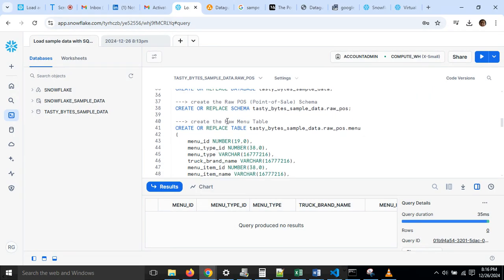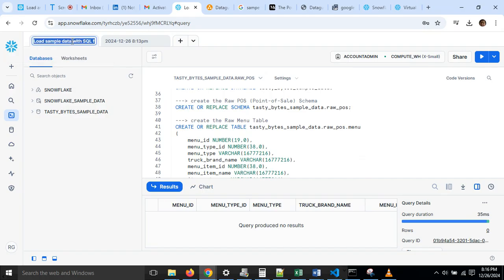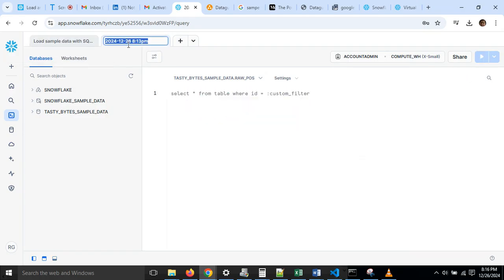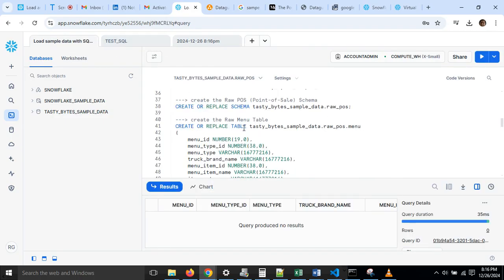Okay, so I was here. You can even rename this sheet, for example, test SQL. In this way you can organize your sheets, even into different folders. Okay, so I'll come back here.